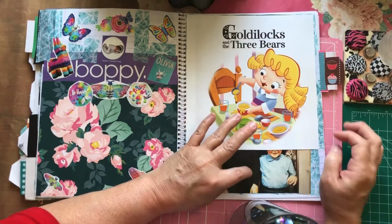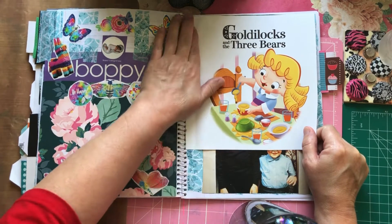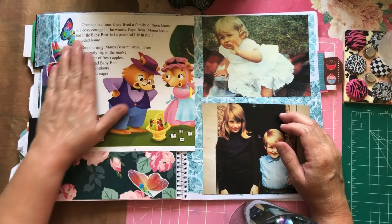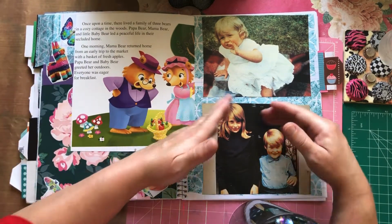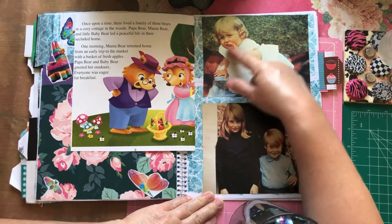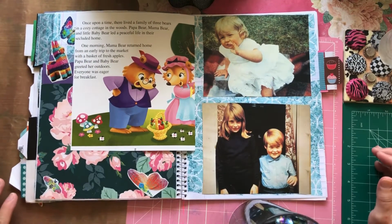Then on this side, this is actually a page out of a kid's book, see? So, Goldilocks and the Three Bears. And I wanted you to be able to see all of this and all of the backside. So again, I just folded and glued a little part down. So now you can turn it and you can actually read the very beginning of the story. Well, then here's a baby. And here's a little girl. And here's a little boy. But underneath them is the background of that blue napkin. Okay, and then here's the tab. So this was mine that I done.